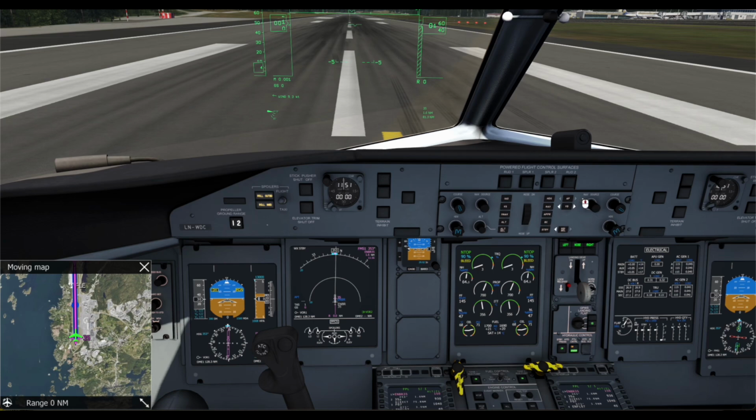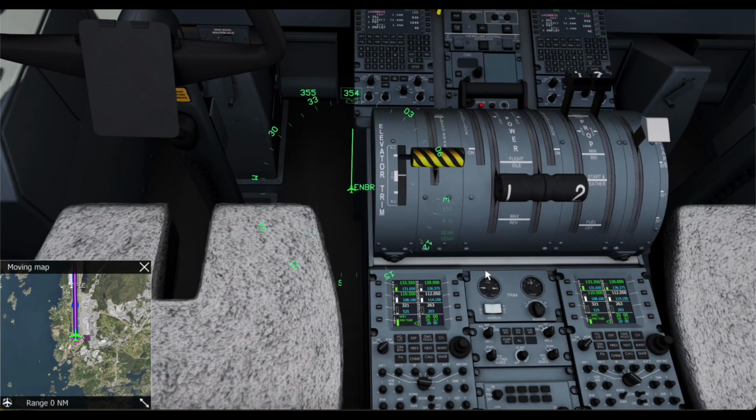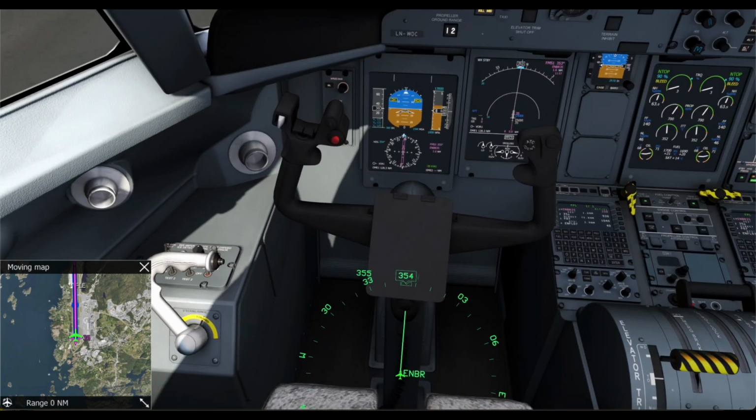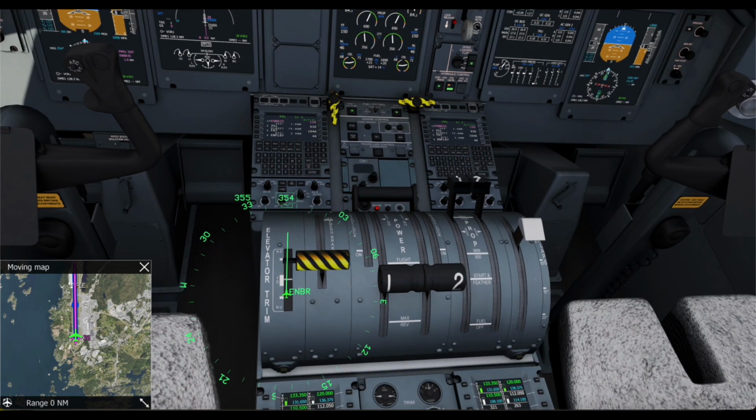Any master caution, clear them if it's only the parking brake at the moment. Set the heading marker again so that the autopilot can turn on easily. Condition levers should be at max. Rudder trim should be normal and our flaps should be at 5, or whatever you want. Now we'll be pushing the yoke a bit to the front for the takeoff.